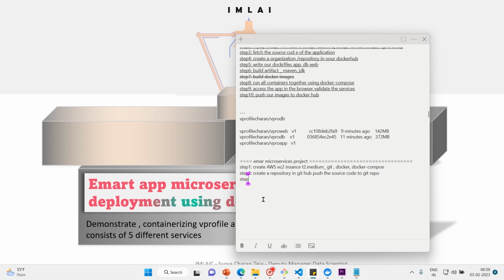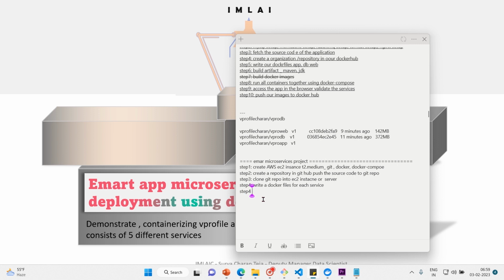Then step 3, clone the git repo into the EC2 instance or our server. Then step 4, write Docker files for each service, and customize them.